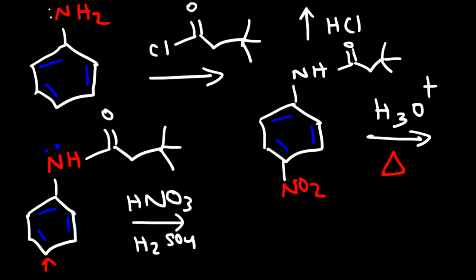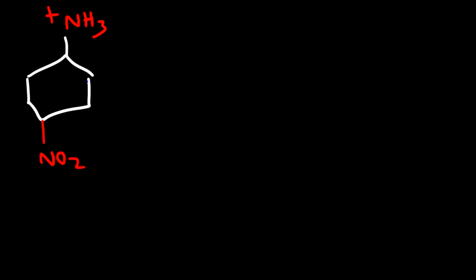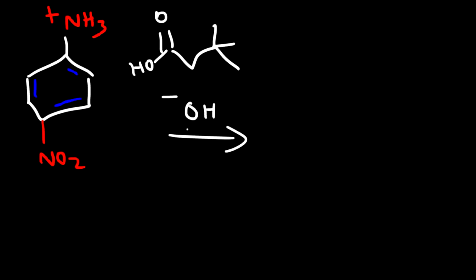And so what's going to happen is the amide bond is going to break. This part will turn into a carboxylic acid, and this part will turn into a protonated amine. And so after reacting it with H3O plus and heat, we're going to get the NH3 plus group, and well, the nitro group is going to stay here, so there's nothing new there. And then the acid chloride is now a carboxylic acid. The last thing we need to do is add hydroxide. So that's the final step. Hydroxide will deprotonate the NH3 group, giving us the product that we want. It will also get rid of the hydrogen on the carboxylic acid.